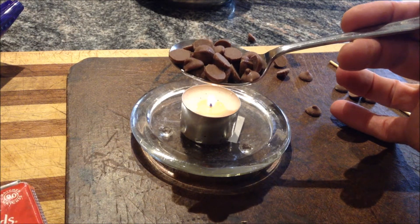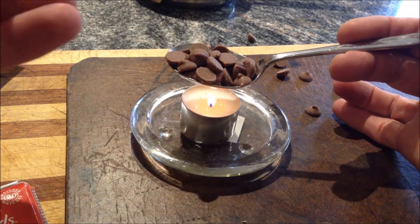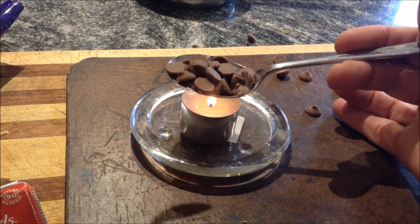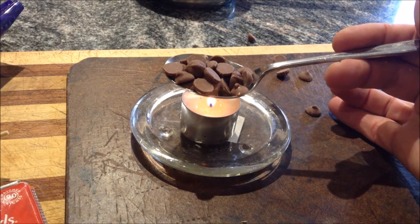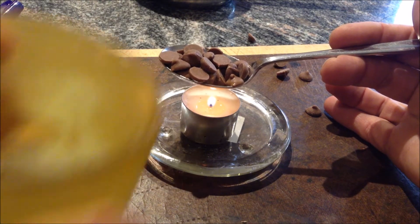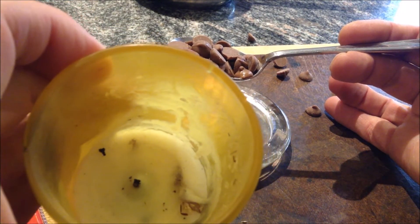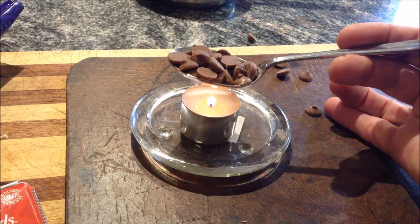So it's a case of waiting there. Also have ready on hand something to stir with — you could use a skewer, the blunt end of a skewer, or another smaller spoon, or even the other end of a spoon. As it melts you'll probably want to give it a bit of a stir. Just while that's melting, I'll mention that you can use other candles — it doesn't have to be one of these tea candles. But don't choose one that's too low, because you won't be able to get the spoon over enough of the heat to get the chocolate melting.